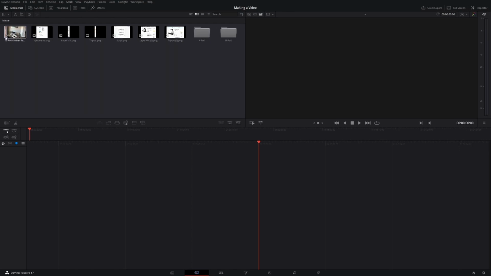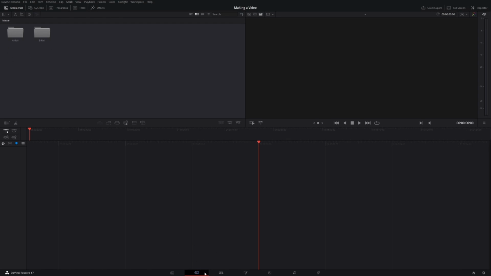For my B-roll, I'm going to take the slow pan footage of the setup from downstairs, drag that into the B-roll, and then the rest of my B-roll is actually just images. So I'm going to grab all of these. And then I do have an image of the script as well, so I'm going to drag all of those into my B-roll footage. So now my media pool is separated by A-roll and B-roll.